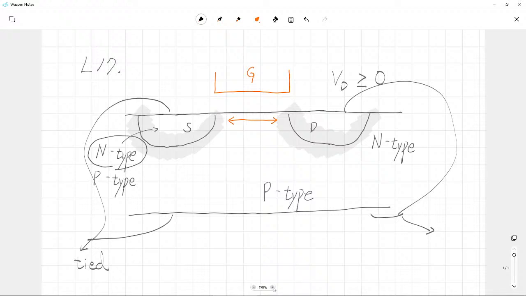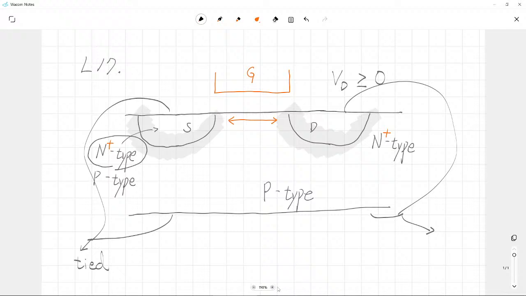So now, in order to make this source and drain, we need n-type doping, and n-type means that here we need n plus doping, because we need a lot of electrons. Usually the doping density applied to the source and drain is much higher than this p-type region. By much, I mean at least 2 or 3 orders of magnitude higher than the p-type dopant. The p-type dopant is typically in the range of 10 to the 17 per cubic centimeter or 10 to the 18 per cubic centimeter.